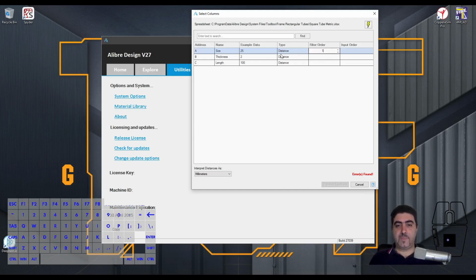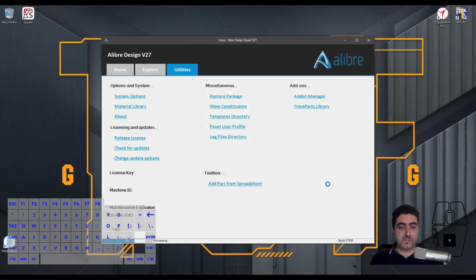So 1, the first box they're going to see is the size. Second one is going to be the thickness. And now I need to say that this is the first of the input boxes. If I type number 3 here, which I've done on many occasions, it tells me there's an error, right? So this needs to be number 1, and populate equations.